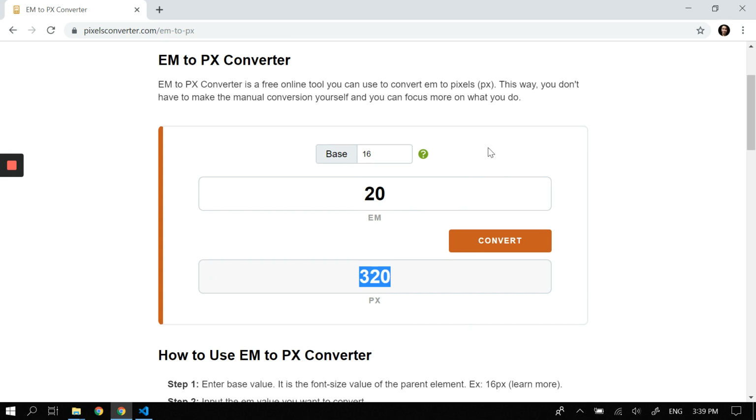So what is the logic behind how you convert this em to px value? Actually, px is, of course, the absolute measurement, so it's always px. If this is 320 px, this is always 320 px on tablet and PC, on Mac and something like that. But if it's em, it's relative to the font size of the parent element.